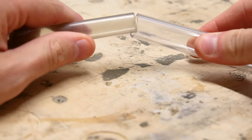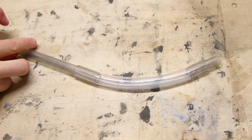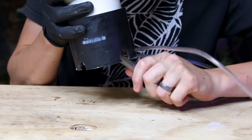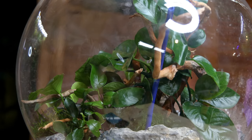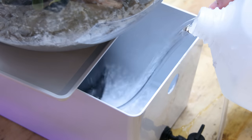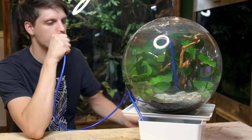Going back prior to doing any of the scape: I combined acrylic and vinyl tubing along with various airline components to create a system to install a pump. With this I can easily gain access to the interior of the orb while having control of the tube's length. Sending this up into the orb was really easy. I added the top cover of the container and an RO tube to remove air, then placed it all on the base and got to filling. I had to add the water little by little as I sucked air out of the top, and between breaths I had to plug the tube or the orb would drain.